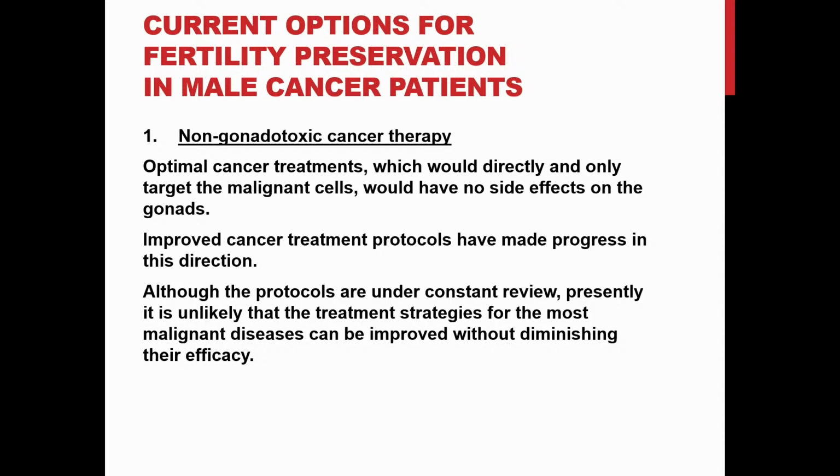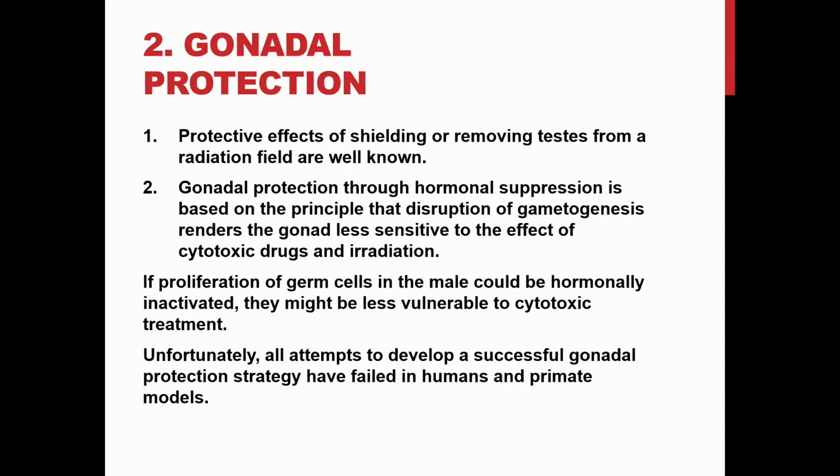Okay, so the current options for fertility preservation can be divided into three. First, non-gonadotoxic cancer therapy, but there have been improved cancer treatment protocols which have made progress in this direction. Although these protocols are under constant review, it is unlikely that treatment strategies can be improved without diminishing efficacy of the treatment. Secondly, gonadal protection.